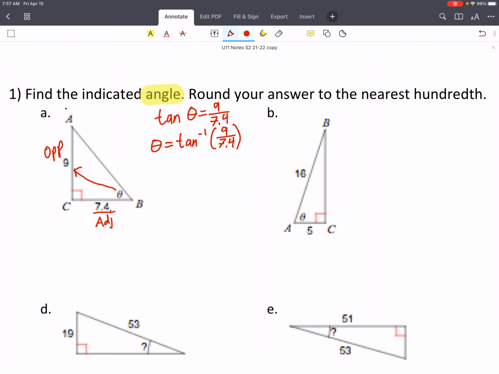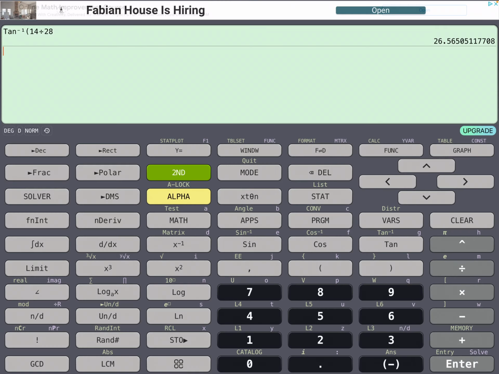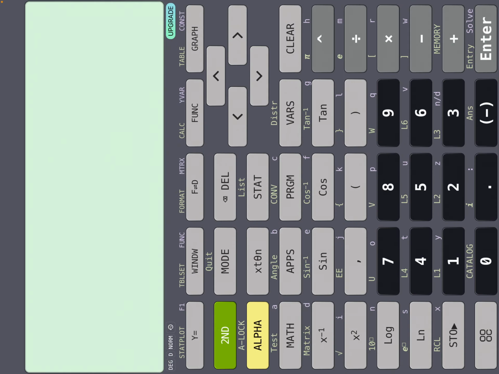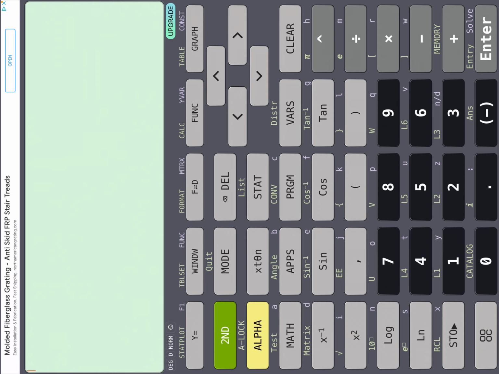But there's one big thing with this. We have to make sure our calculator is in the proper mode. So I'm going to show you an example of something that looks like a TI calculator, but you may have to Google it. If you're using one of my in-class calculators, just make sure that at the top it has a little D symbol, and you should be good. But you may have to Google how to get your calculator into what we call degree mode. So let me move this. This might be something like what you see with your TI graphing calculator.